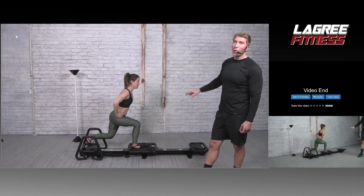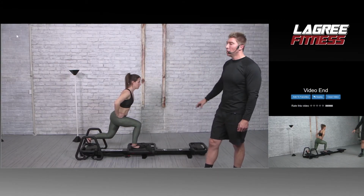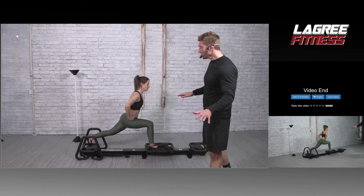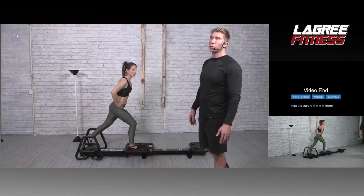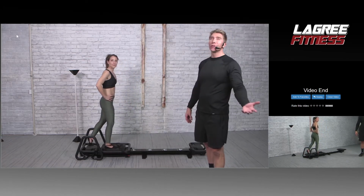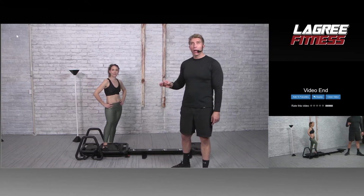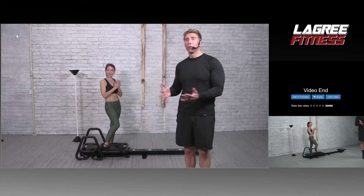And that's the same form for the Mega, guys, by the way. So that tutorial today for the Micro is the same for the Mega. And yes, we will do a tutorial for the Mega as well. I'll do it for all the machines, since you guys love them so much. All right, so escalator lunge. Any questions about this one?